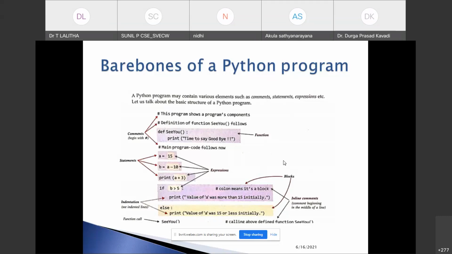Likewise, these are all the comments and these are all the statements, with indentations, and we have to call the functions also. So how do we invoke a function call? Just give the name of the function here. What is the name of the function I defined? cu. Okay, cu. Without a function call we can't call the functions. So this is the bare bones of a Python program.